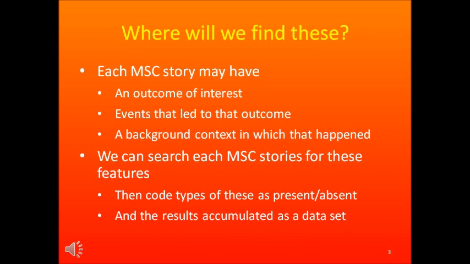Where will we find these elements or parts of theories of change? Well, hopefully we will find them in most of the most significant change stories that we're looking at. We should at least be able to find an outcome of interest and some information about the events that led to that outcome, and hopefully some background context, although it's not unusual to find the background context missing or described very briefly.